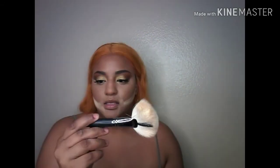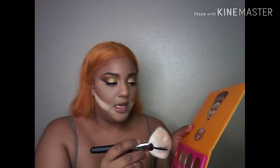So yeah, I'm gonna try to bronze with this. I'm gonna take this fluffy one from Morphe. This is the M143, and I'm gonna just glide it, and then oh wow, it's a pretty color. I really didn't think about using this color for contour. I mean, the pans are big enough, Jesus.